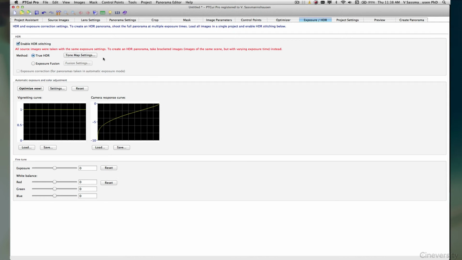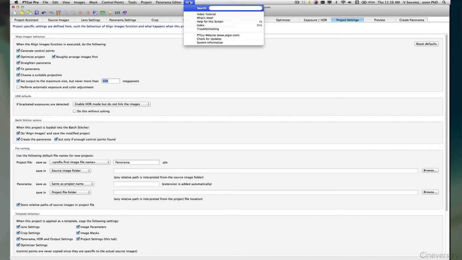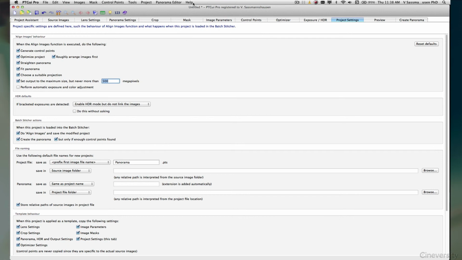And that has, of course, many reasons, and I have explained it in a long way in the HDRI series, so I don't want to do this here again. And the project settings, that's a longer list. Go through it. Maybe something sounds familiar. Otherwise, you have always a help for this screen. That means for everything that you can see in one screen, there is a help available.